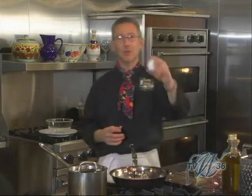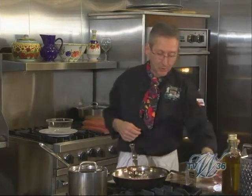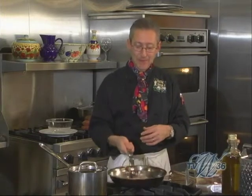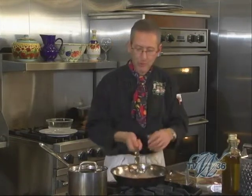With that to fortify it a little bit more and give it a little bit more body so it would be like an entire dish. The other thing we can do is to add some protein. We can stir an egg in, and that becomes more like what we would consider a stracciatelle, which is another Italian soup that has egg and parsley. We also sometimes say that we throw an egg in and it becomes more like an egg drop soup. For those of you who don't know what stracciatelle is, everybody seems to know what egg drop soup is. Now, by adding that egg, it still remains a meatless dish, and it adds protein, and the protein allows this to become a full meal dish, which is just wonderful.